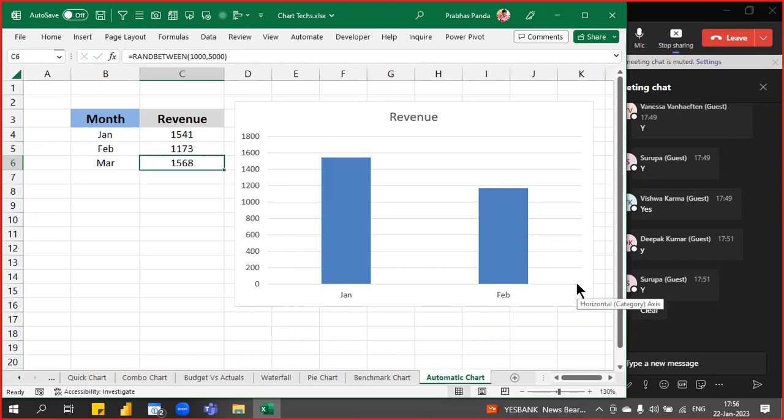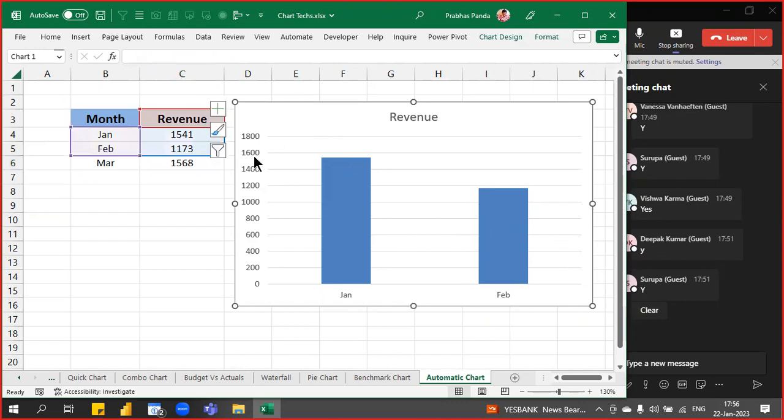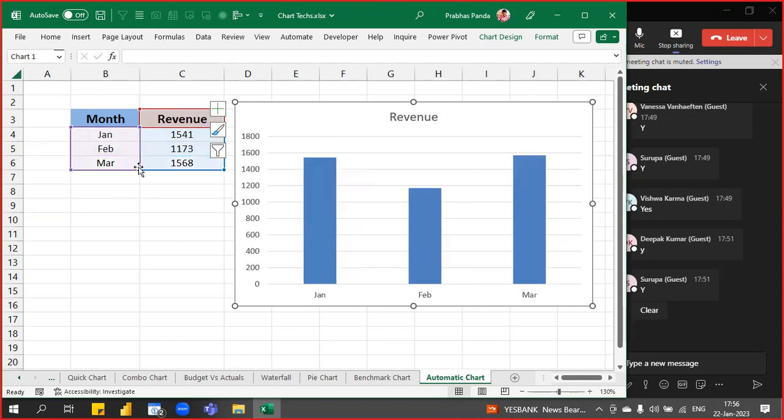No, it's not coming. Then what we do, we select our chart, then we realize that our data range is not extended till March. And what we do, we take our mouse pointer and slightly enhance the range like this. Then only March is being populated. Do you agree? Yes. There is nothing wrong. Whatever we are doing is absolutely perfect, all right. But the problem is, this is a recurring action. Every month end, I have to go and slightly enhance the range by one cell down.